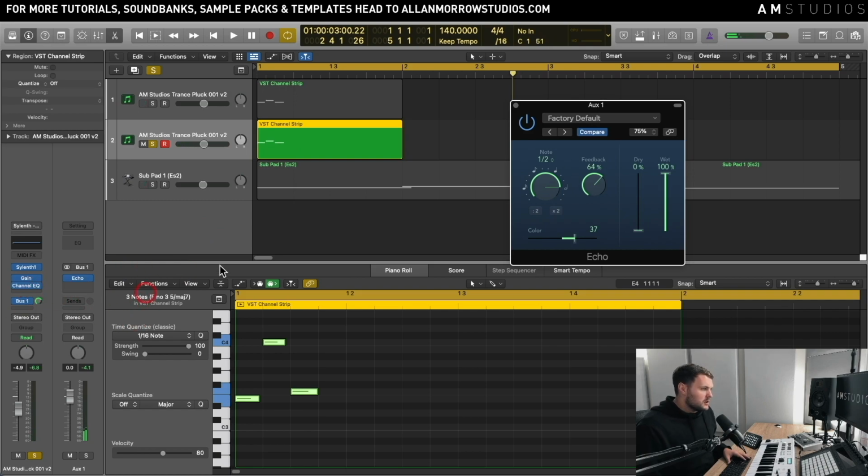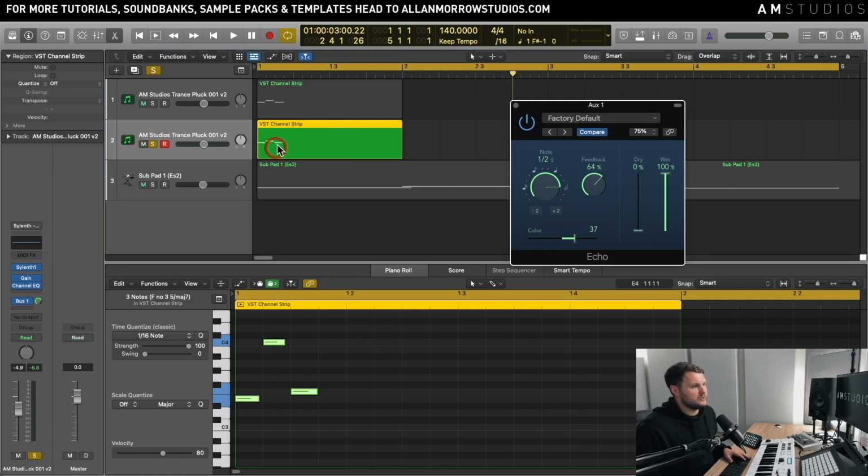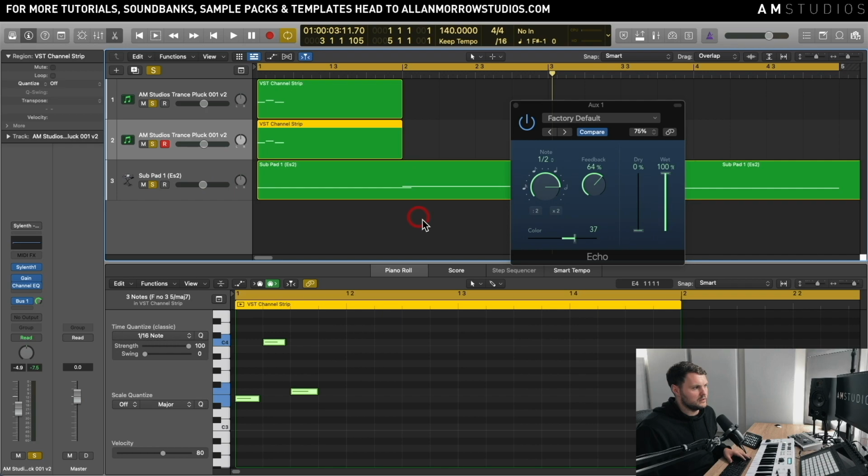Now it's playing. Right, if I was to then turn the output of this one off, all you're going to hear now is the effects. Like this, if I just go no output, what you're going to hear is the first one not really play, and then the rest of them play after that. So the original source isn't actually playing, it's just the delays off it. Now, if I play this back, you'll hear this first one play, and then the effects off the other one.